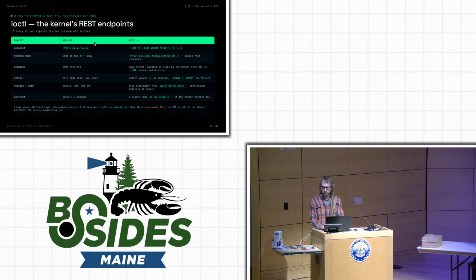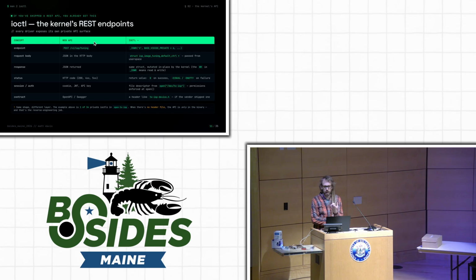If so, this is an analogy slide to compare the concepts between web APIs and drivers at the I/O control level. Your endpoint would be like the example of tuning the image, various tuning parameters you might post to a RESTful API. In the driver world, you'll have a hex code that corresponds to that endpoint.